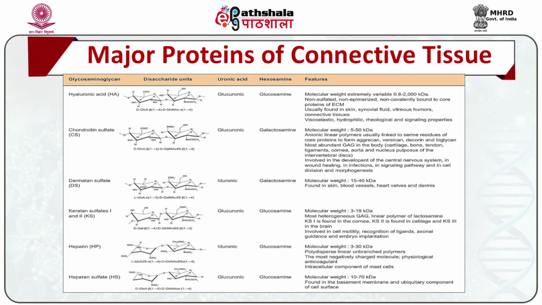These carry a net negative charge, thereby attracting positively charged sodium ions which attract water molecules via osmosis, keeping the ECM and the resident cells hydrated. Transmembrane proteoglycans such as syndecans facilitate cell ECM interaction and help present certain external signaling molecules to their cell surface receptors. Syndecan is an important modulator of fibroblast growth factor signaling.